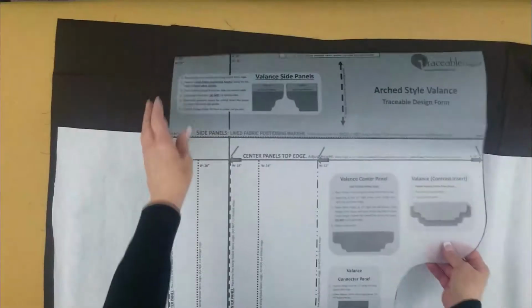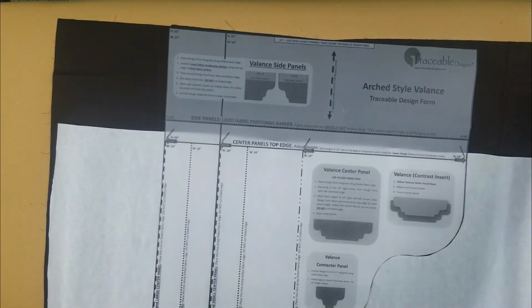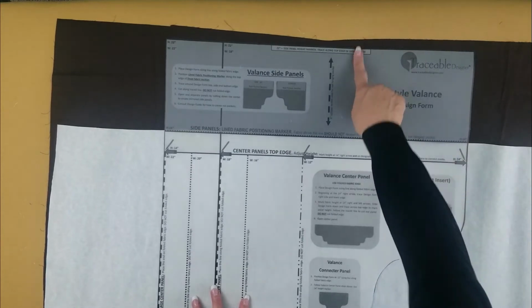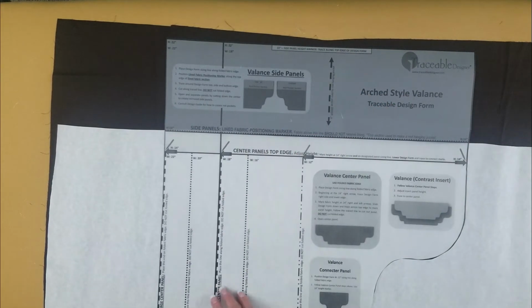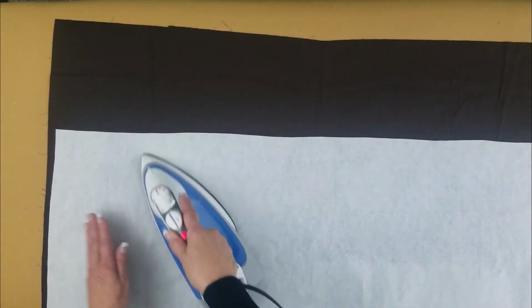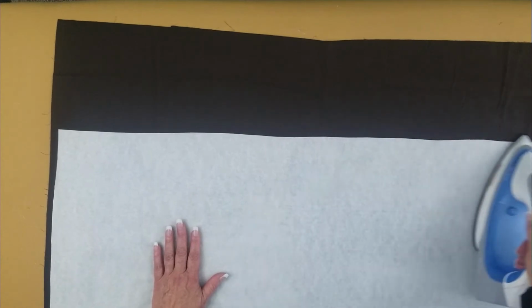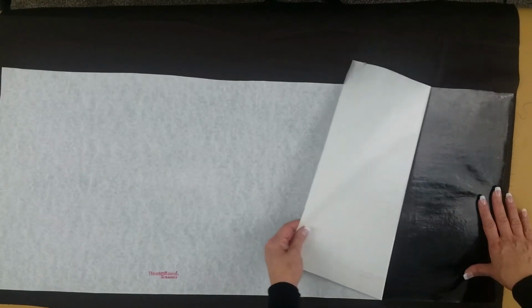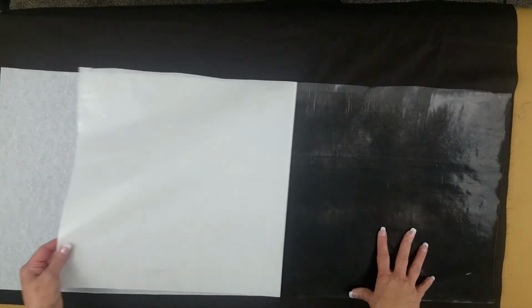You'll need to align your fusible fabric backing with the lined fabric positioning marker, but make sure it's down far enough that you have the excess on top for tracing your pocket. So once you've got that positioned nice and straight, using your iron again on a no steam, a dry iron, just fuse your backing to the fabric section. Once the paper is completely cooled, just peel it back and you'll do it all in one section and put that aside for your trim.